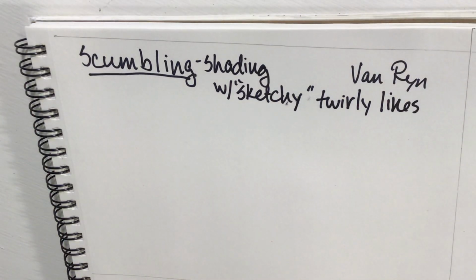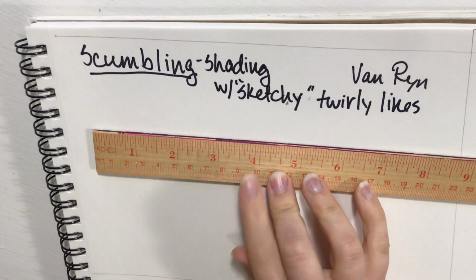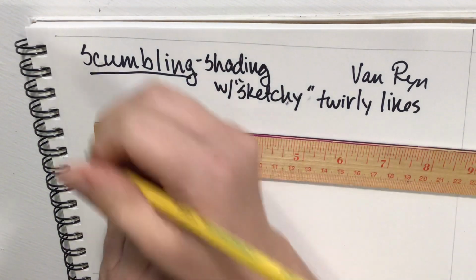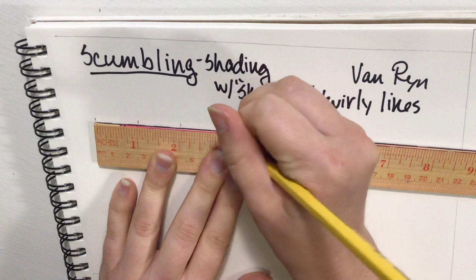For this one, you're gonna make 1-inch boxes with your ruler. I'm gonna take my ruler, it's kind of a standard size one. I'm gonna make sure I have 8 boxes, just like all the other ones.